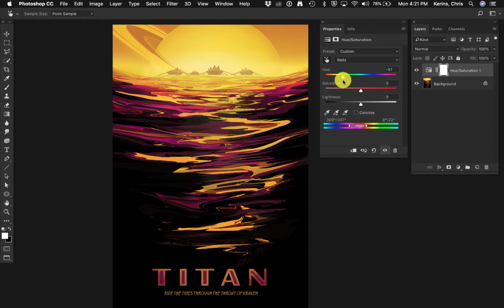Now some people use replace color adjustment, some people use selective color adjustment. I like the hue and saturation because it also gives me the opportunity to come in here like this. And so now I can get in here and I can make a complementary color scheme by shifting those reds to some purples, keeping my yellows, and maybe let's go ahead and shift our yellows just a wee bit.